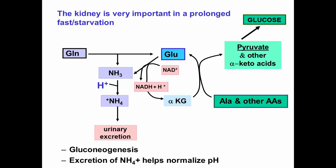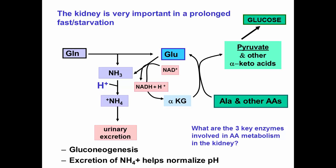Let me explain what's happening with number two. Kidneys take up glutamine. They have the enzymes. What three key enzymes? We've got glutaminase. Anytime you've got glutamine being cleaved to yield ammonia, you need glutaminase. Sometimes we have a transaminase reaction, but here we're going to talk about glutamate dehydrogenase. So the kidneys are very effective at getting that ammonia streamlined and released from glutamine, to yield ammonia, which then acts as a proton sink, an acid sink.